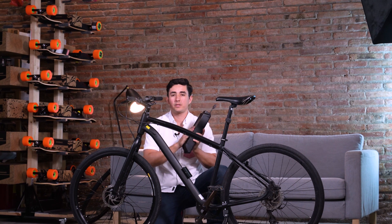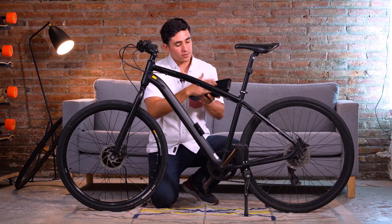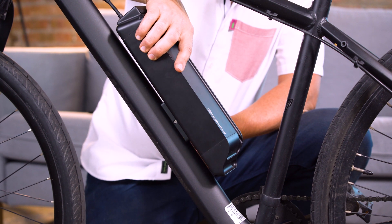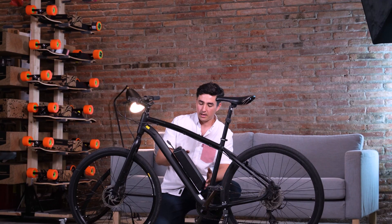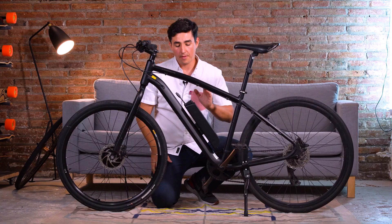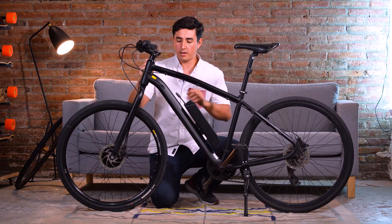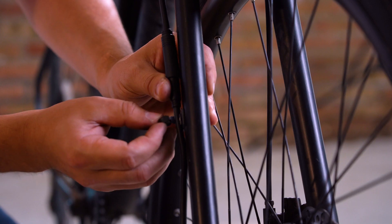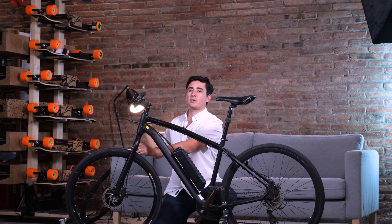We grab our battery pack — this is the XR battery pack that will give you up to 80 kilometers or 50 miles of range. It's made with a sliding rail so you can mount it to the quick release mounting plate at whatever height you want. On this bike it fits nicely right in the middle. We then grab the wire from the motor — the only wire we need to plug in — guide it like a brake line, fit it to the battery pack, and use one of the included clips to secure the line to the bicycle's fork so it routes nicely and doesn't get in the way of the wheel.